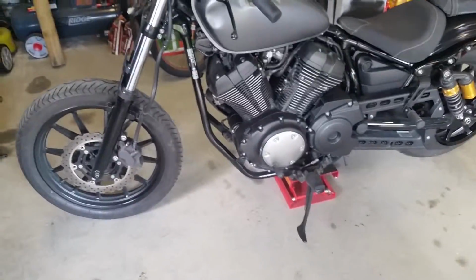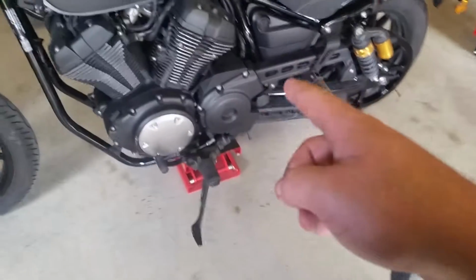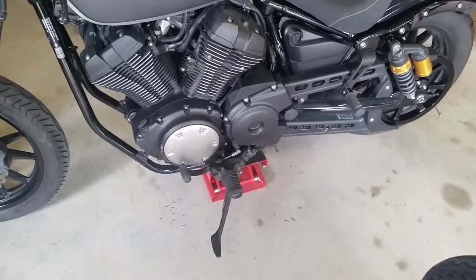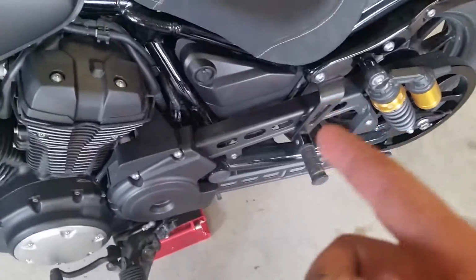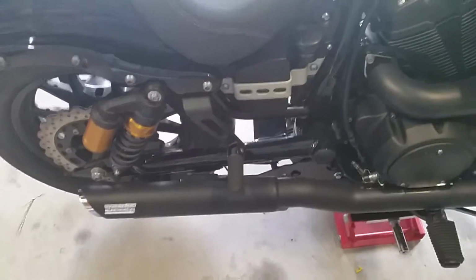Bike still starts up. Fixed the oil sensor wire. That's now been fixed with a proper connector. I put the original battery back in. That's all charged up and works properly. So that's all back together.